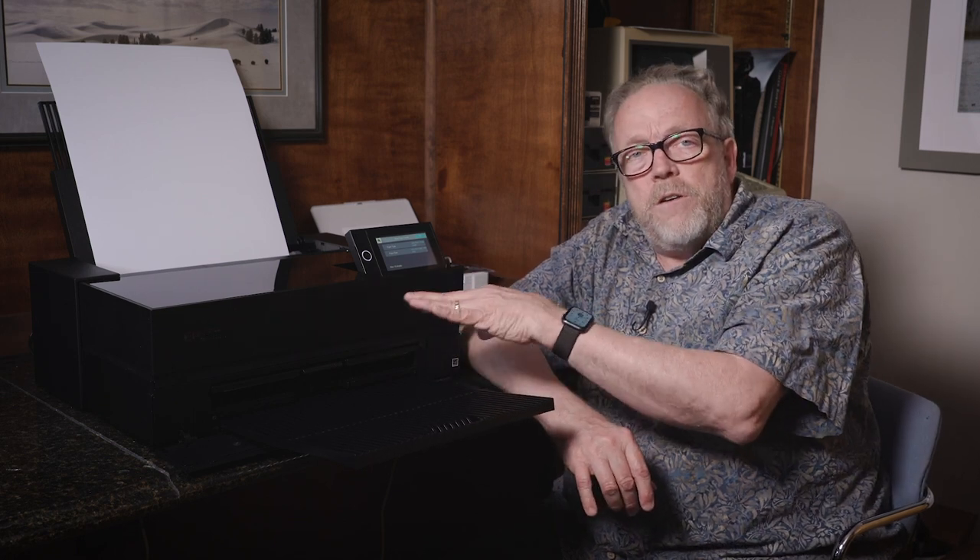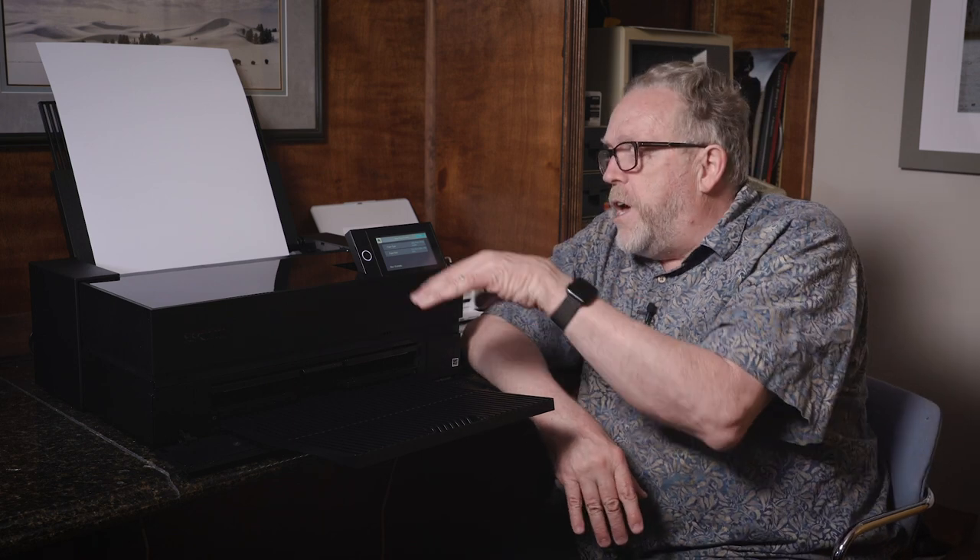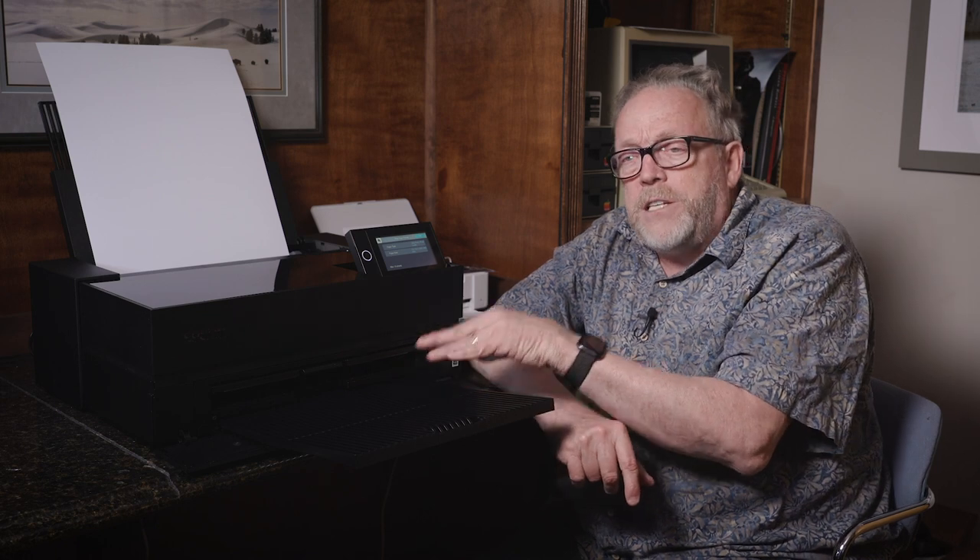If you have a P600, this is the next system up. It's got a different print head and a lot of other neat features that make it work better, but there's nothing wrong with the P600 and you can probably get that for a good price right now. It works just as well, not as seamlessly as this, but you can make prints nicely. However, the Epson Print Layout works best — and specifically the iPad versions — only with the P700 and the P900. Frankly, I would just go for this printer and work with it all you want.